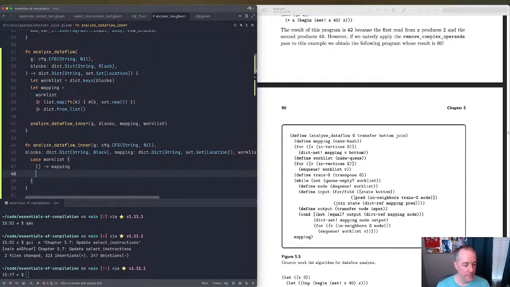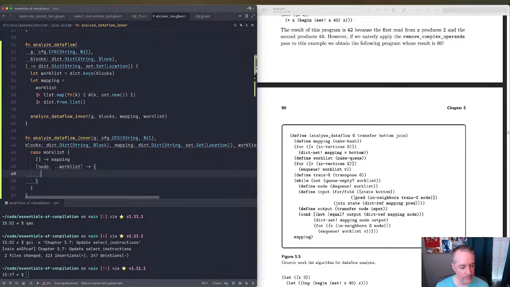Otherwise, we're going to try one node, right? Fine, it's unused.